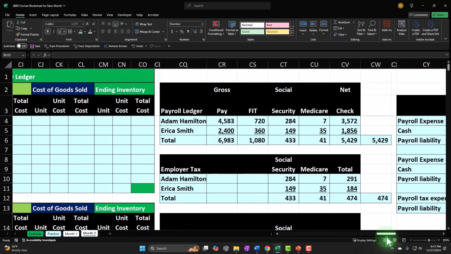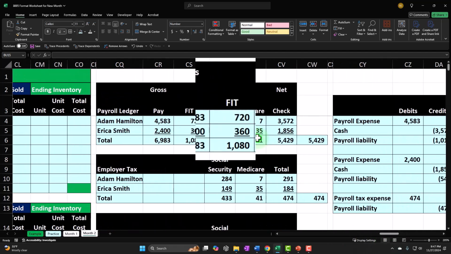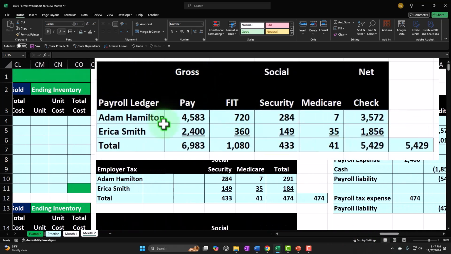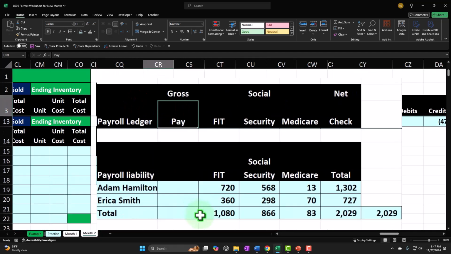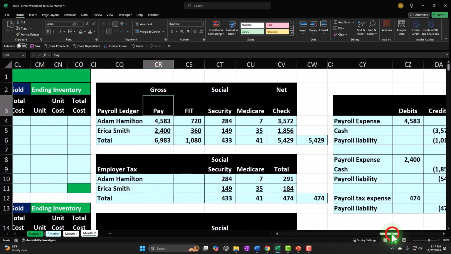All right, and then on this side, we've got the payroll information. These are the reports we used to generate the payroll. I'm going to keep those in play and just add to it down below to process the second reports for the next month.